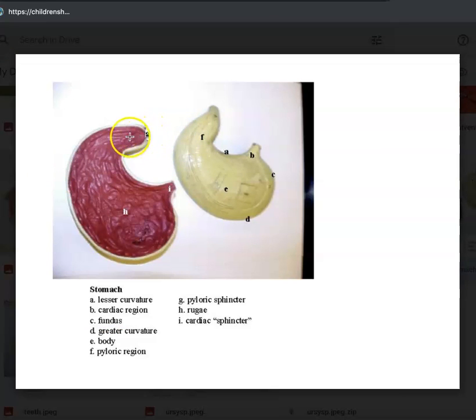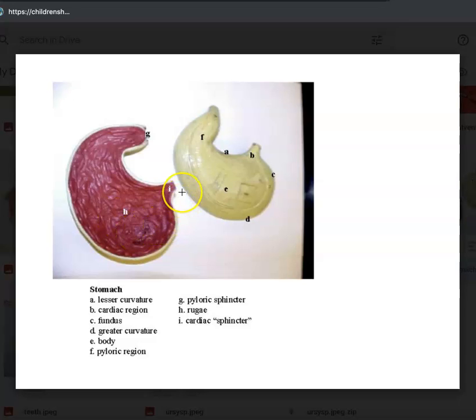Again, I can point on this half, right here, or I could ask you, what is the name of the sphincter between the stomach and the small intestine? And your answer would be the pyloric sphincter. The last thing you need to know with the stomach is the rugae, these folds within the stomach. If I'm going to do that, I would use this half and point inside it. You've got to look at how I'm asking the question. If I asked you about the structure here and you said stomach, you would not get it right. You might get partial credit, but we're looking at these folds here, and those are the rugae.